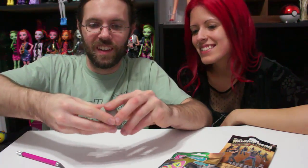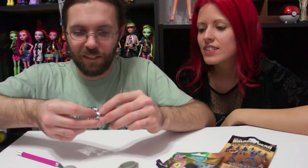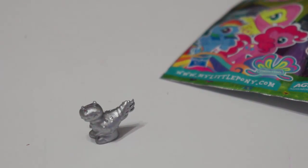Whoa. Oh, it is. You guys didn't have those when you were younger? Yeah, no, I saw that. A silver fish. What? I don't know. Chicken? It looks like a dinosaur? Hold on, I'm opening this. Looks like a tablet here.